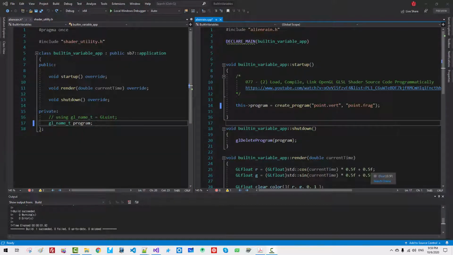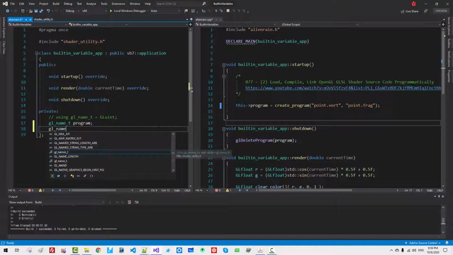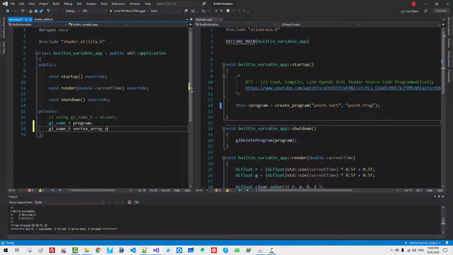I forgot to create the vertex array object. GLuint vertex array object. I created a vertex array object.